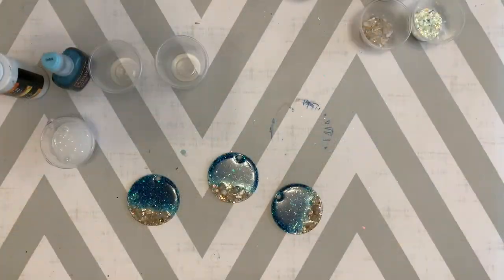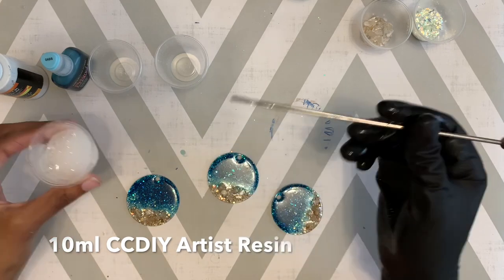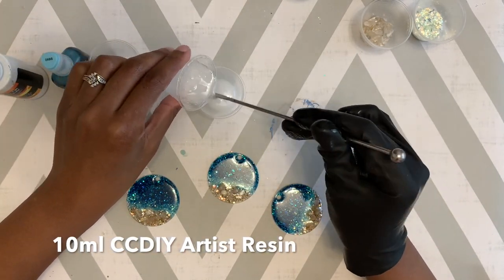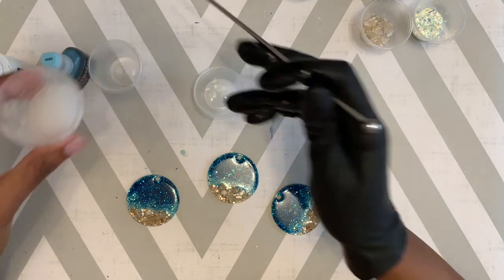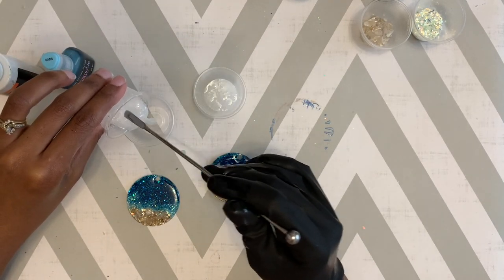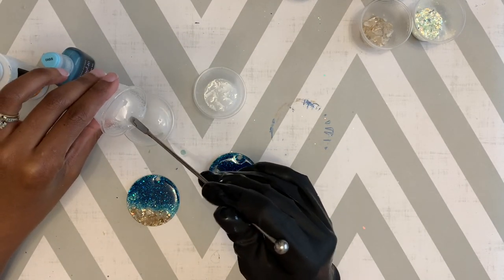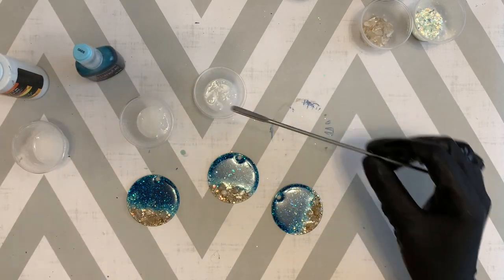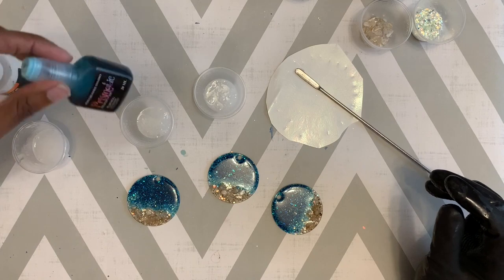While our ink layer cures, let's add some depth to our keychains using inks and add some ocean waves. I started with 10 milliliters of epoxy resin, split it into 4 cups, and added inks and colorant to 3, leaving 1 clear. The clear epoxy will be laid down last, and the white colorant that's been mixed with epoxy will be placed on top.